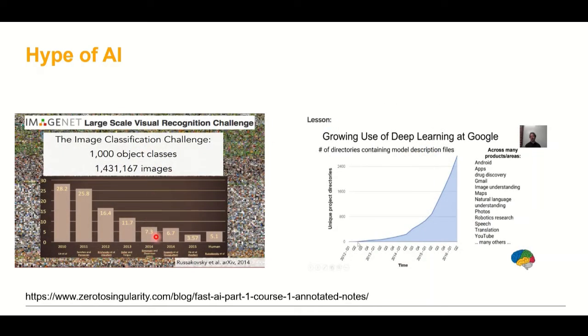And this all started around 2012, when a deep learning algorithm called convolutional neural network defeated other algorithms, and after that, it's all been deep learning. And even from this graph you can see that around 2013, there was an exponential rise in the use of deep learning in various services and applications by Google.